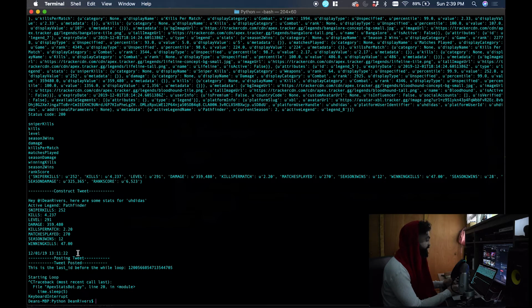I added a timestamp at the end of this string just so that each tweet is a little different than the last, because it's part of Twitter's rules that you can't tweet the same thing over and over and over again. So in order to make these different, I had to add a timestamp at the end of each tweet. As you can see, this is basically how the tweet will look.